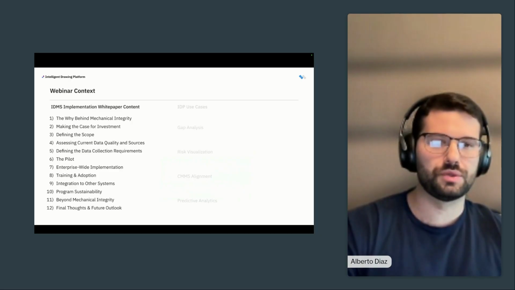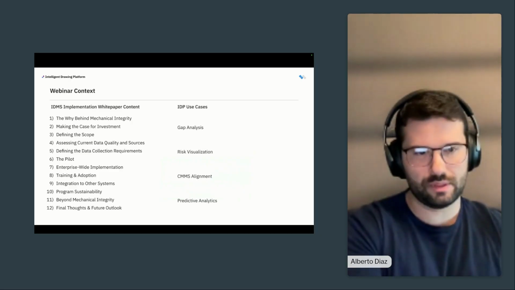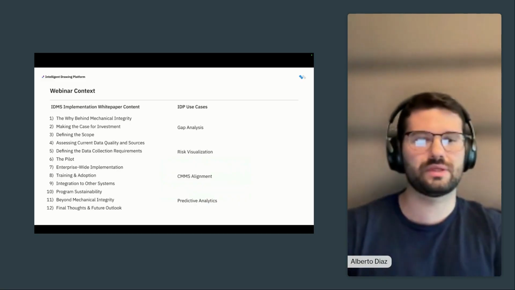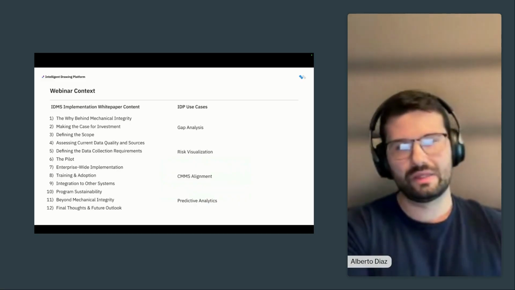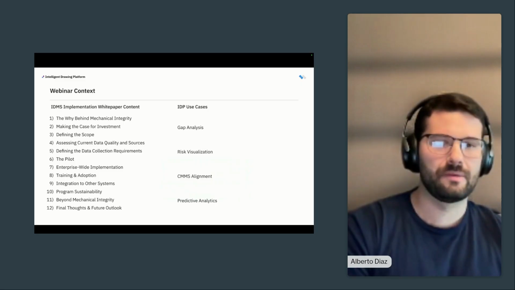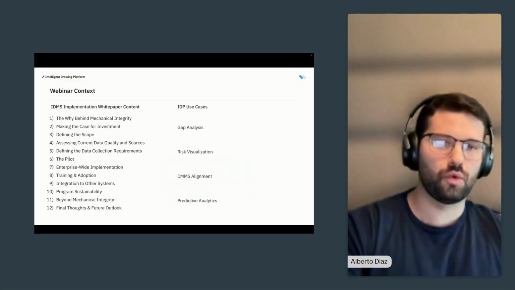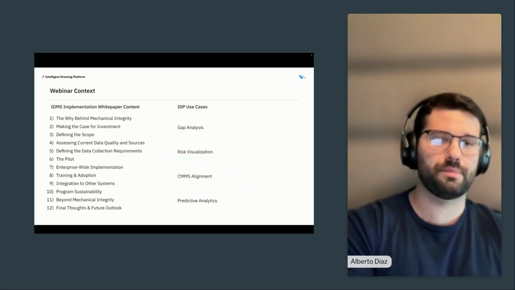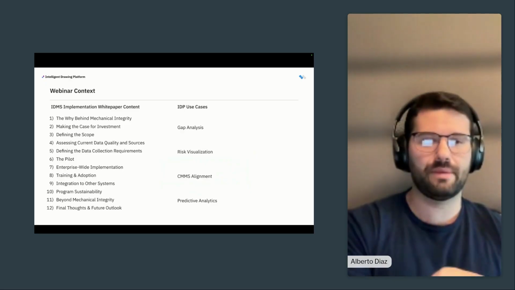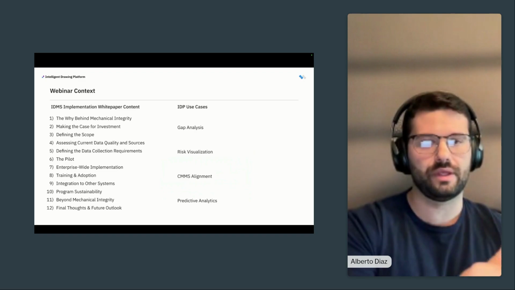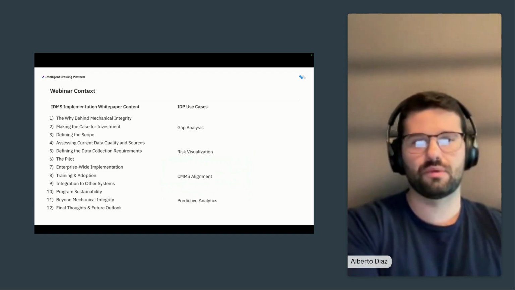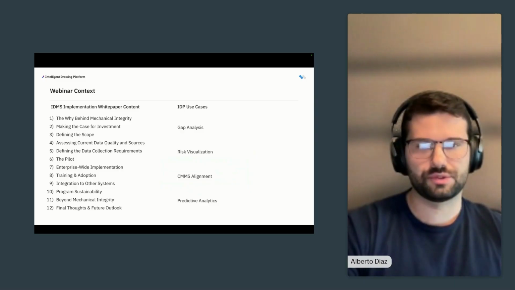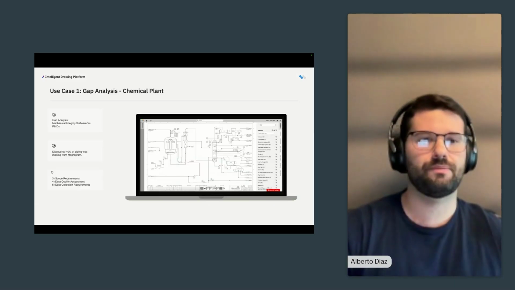What we're going to do is align the themes of the white paper content with the IDP use cases, which worked in the background to support the implementation of the IDMS. I have them in this particular order because I'll be tying them back to the specific sections within the white paper, showing how each use case enabled or elevated each of the table of contents items from within the IDMS implementation itself.